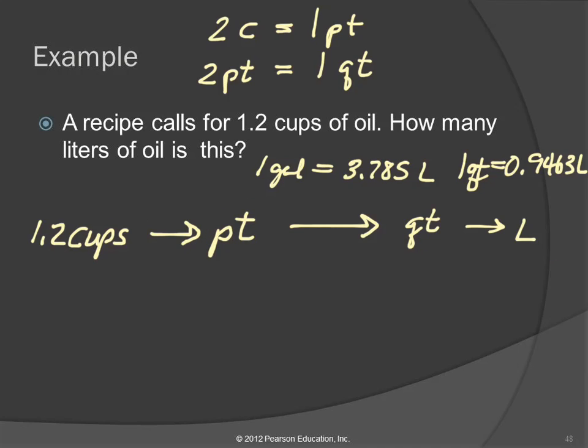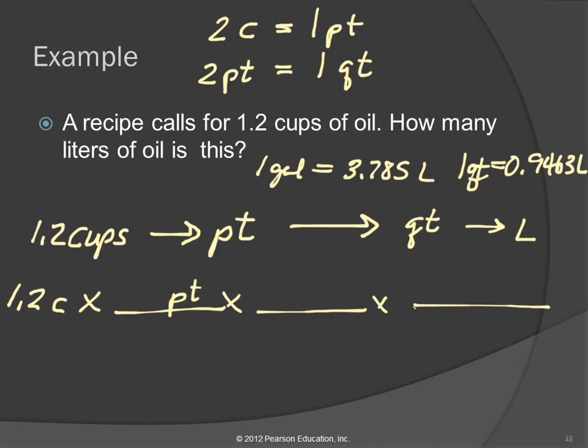And so then I start. I write down what I'm given, 1.2 cups, and I look at this path and I see I've got 3 arrows. I'm going to have 3 fractions. 1, 2, 3. This path that I wrote down tells me what units to put on the tops of the fractions. Cups to pints to quarts to liters. And just like Dora, you just repeat it to yourself. Cups to pints to quarts to liters. The path, the map, is the key to the whole thing.